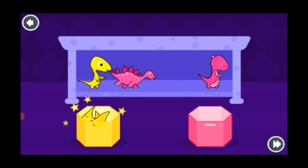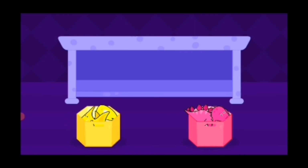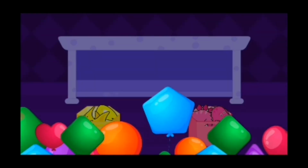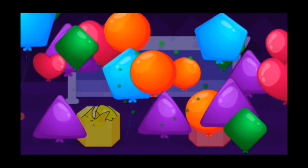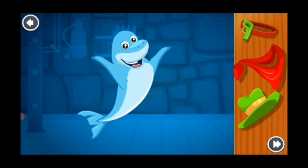Yellow dinosaur. Pink goes into pink one. And another pink one. And one more yellow dinosaur goes in there with his friend. Yay! Good stuff. What's happening next? Oh, okay. Looks like dressing up or something. Yeah, we have to dress up this.